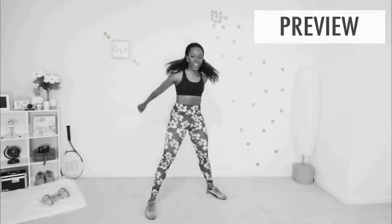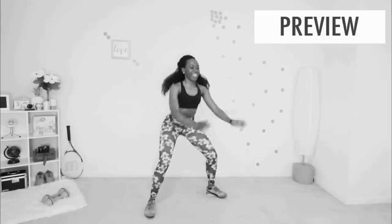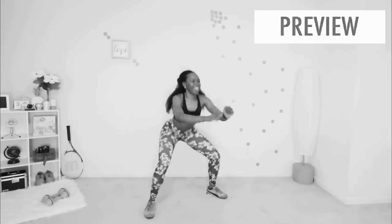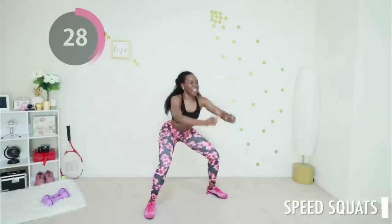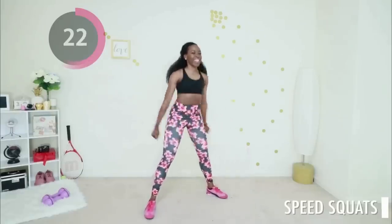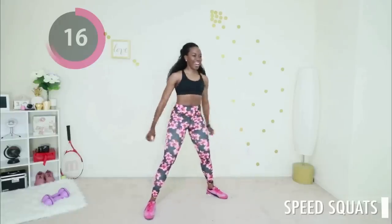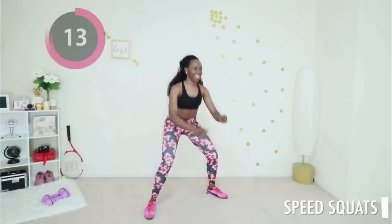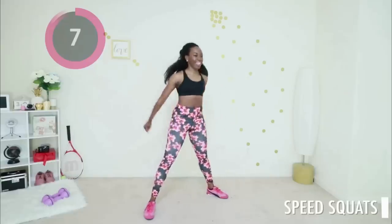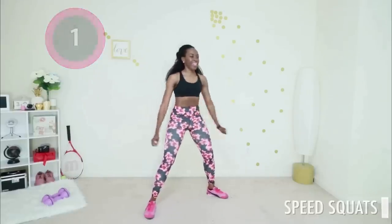And time! Last move before the break — we have speed squats. The purpose of these squats is to get your heart rate up. You're not going all the way down and you are aiming for speed, that's why they're called speed squats. Are you ready? Let's go, don't think too hard about it. Just move — keep your toes pointed out, scoot your booty back as if you're sitting on something and go down. Keep your feet flat on the floor the whole time — your toes are going to want to point upward, control them toes. After this you get a break — five, four, three seconds. Wow, you're doing amazing.